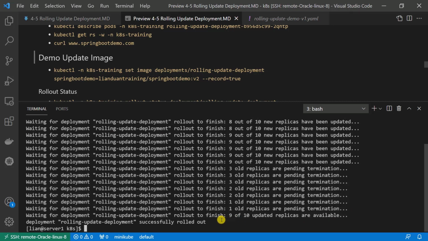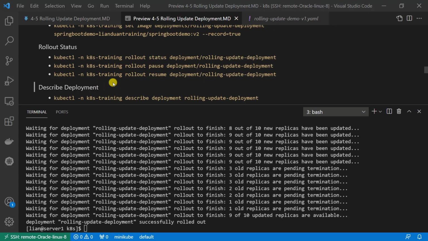The previous replica set is still kept in the system for undo purposes. In the rolling update process, if you want to pause it, the rollout pause command is able to pause your rolling update process. If you want to continue, you can use rollout resume to continue your current rolling update process.